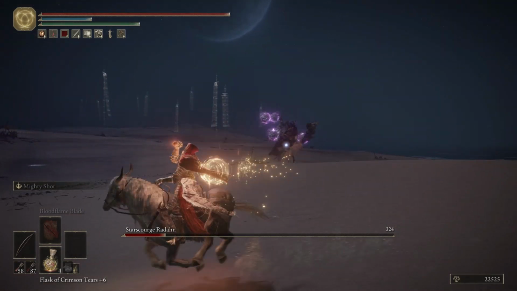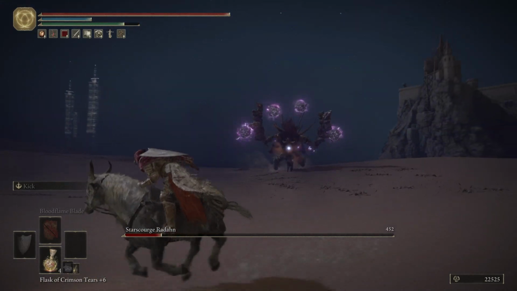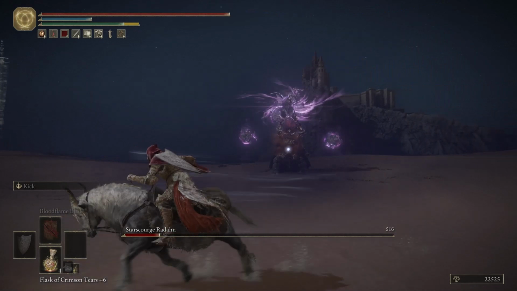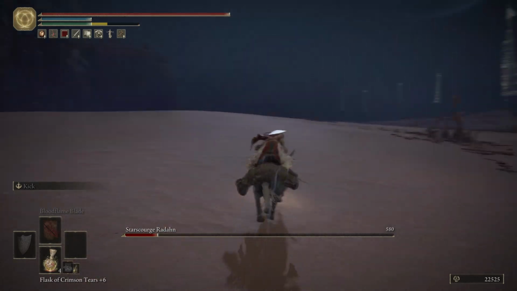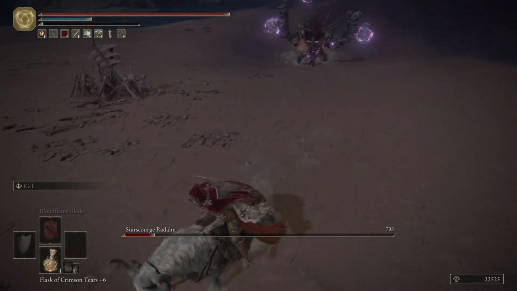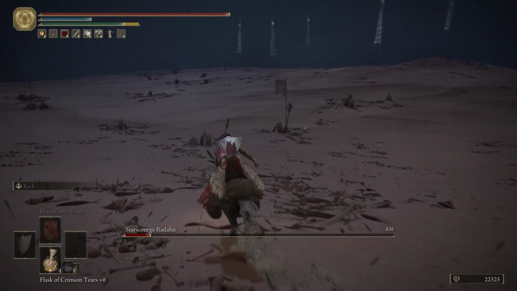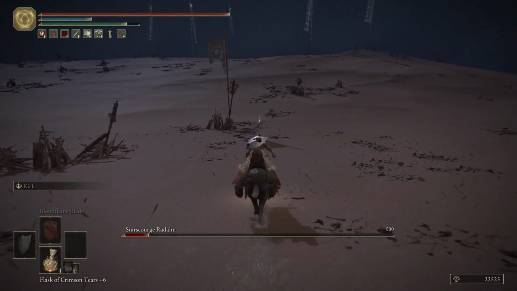So now we build up the rot again. Basically we're just gonna run away until he dies. That's it. Sorry. Go run away. You're gonna get a gesture from summoning people, but nothing really important. So I'm gonna try to summon them. Maybe we're gonna get it.